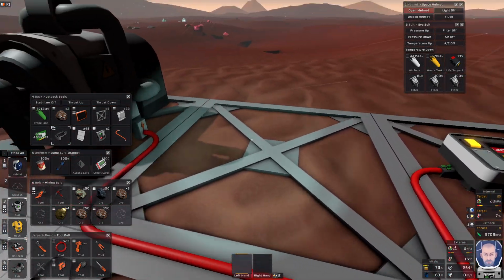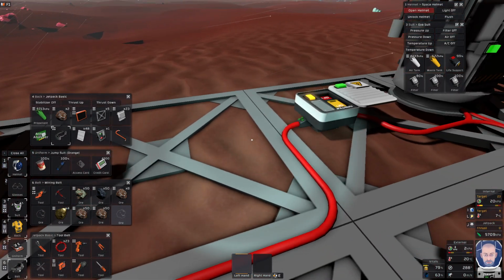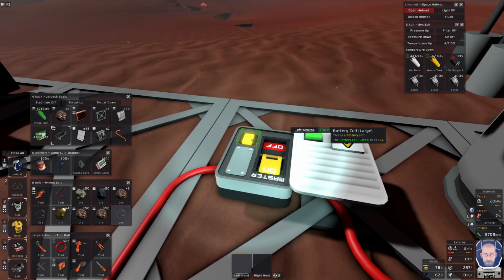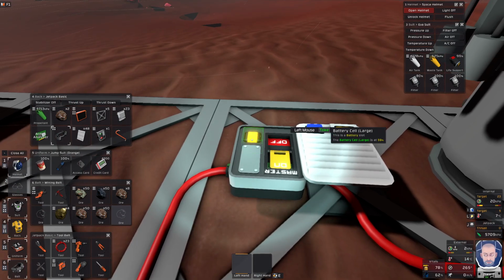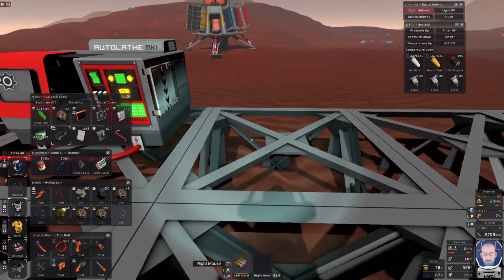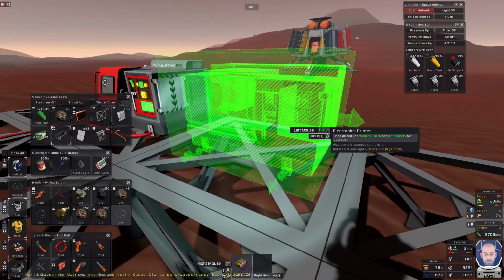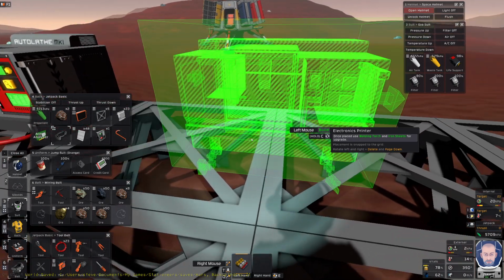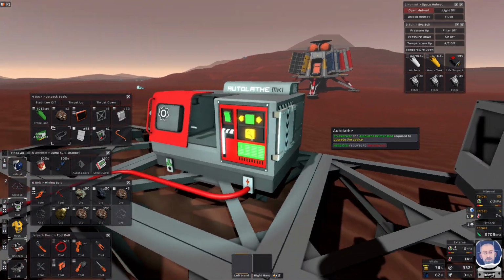I want to build a station battery. That's why I left a gap here for a station battery and a transformer. There we go. Where am I at here? Keep that in mind so I don't waste that. But now I have my electronics printer. So you want to put that somewhat close, not real close. I usually put 3 in between it.